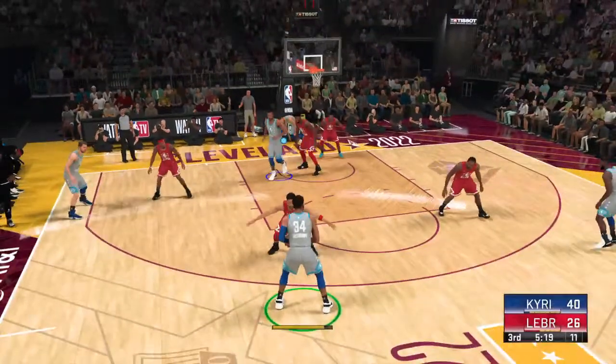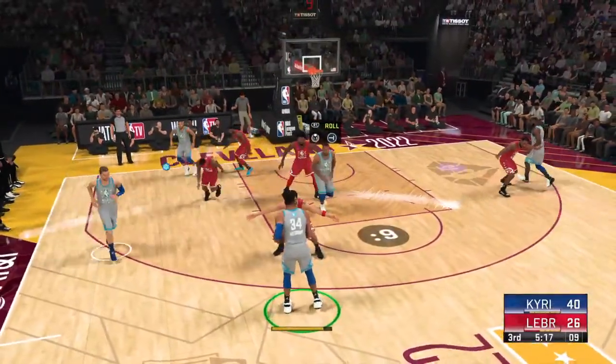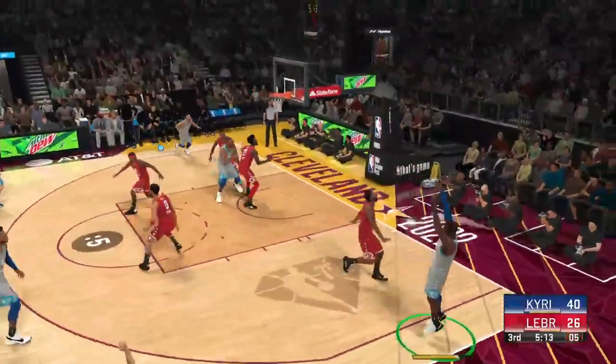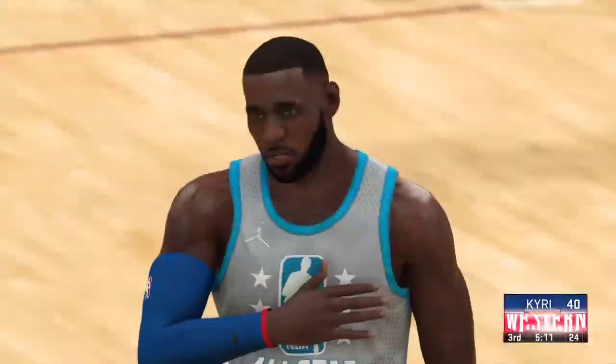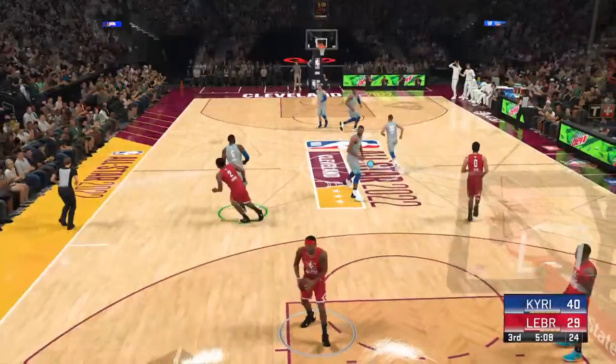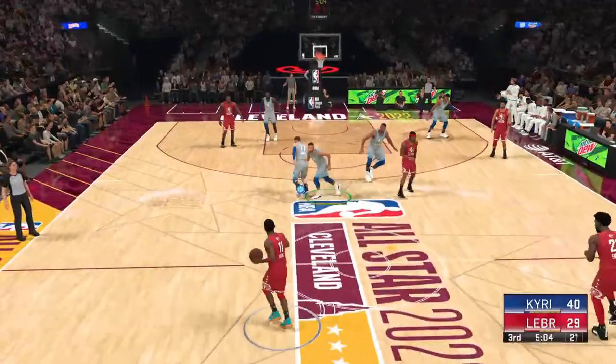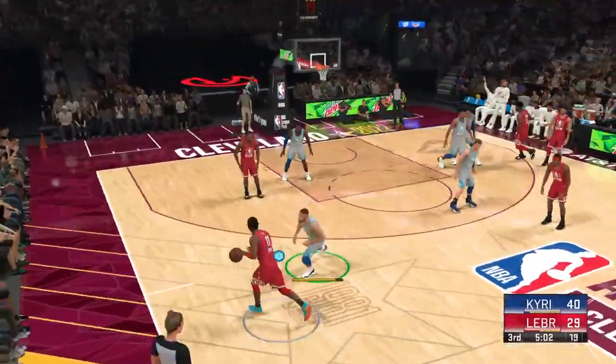Kicks it out to Giannis. 6 to shoot. James wide open. Good, and the assist goes to him. LeBron's got 9. And he's really shot the ball well, but it hasn't been contagious. Pass to Leonard.